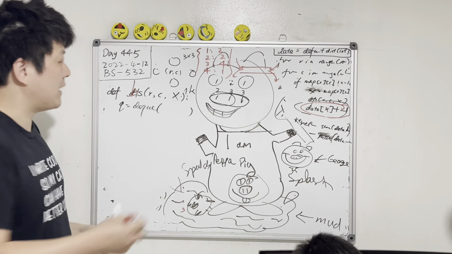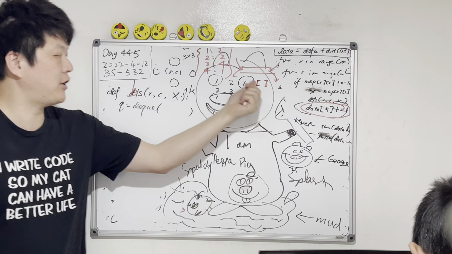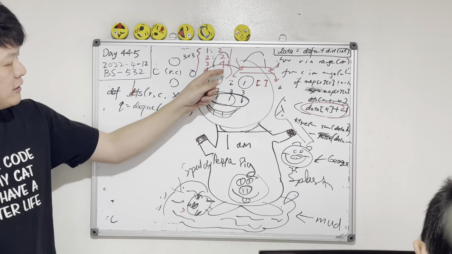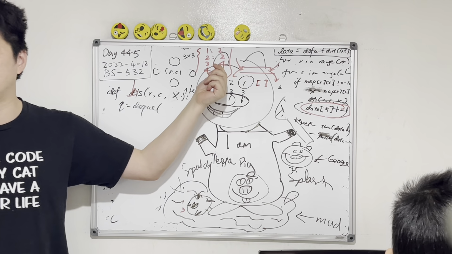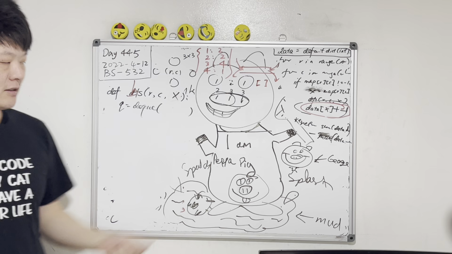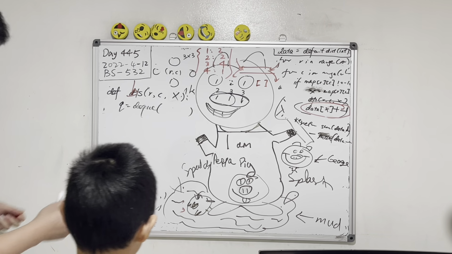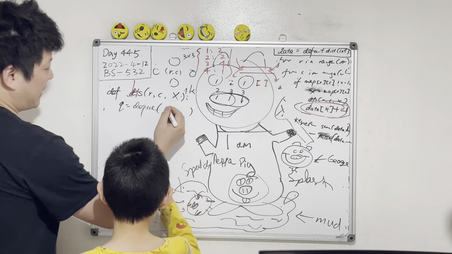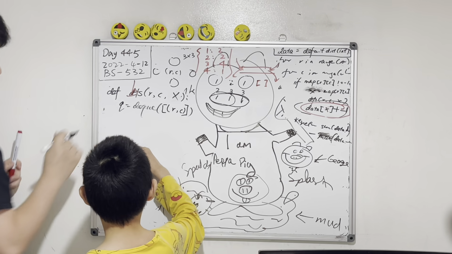If we are using a simple list, this can be used as a simple queue, but the operation of using this list on the left-hand side will not be constant time, right? That's why we prefer this double-ended queue. Okay, so with the deque, let's put the initial one, which is RC, in the array.